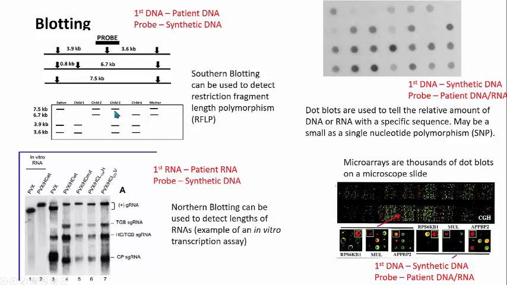The third child has the upper band that is like both parents. We can figure out that it comes from the mother because the father is the only one who can give the 3.9 and 3.6 bands. So these lower two bands are from this top allele provided by the father, and the upper 7.5 kilobase allele must come from the mother. Likewise with child 4, the lower two bands must come from the father, and the upper band must come from the mother.